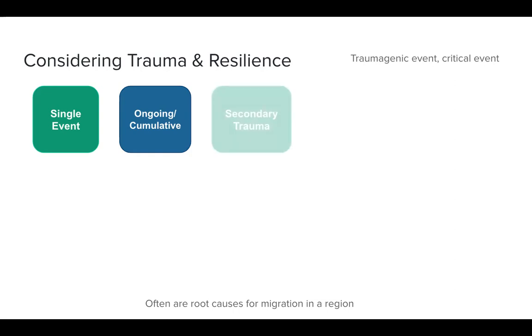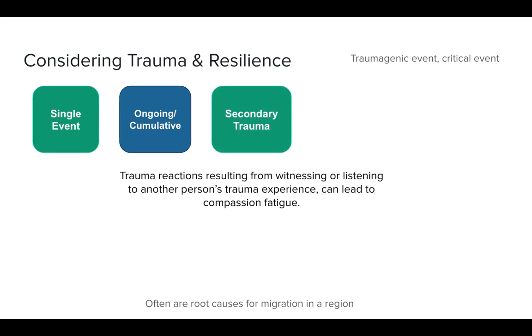Secondary trauma is also a thing. This is also called vicarious trauma. This is when someone has trauma reactions resulting from witnessing or listening to another person's trauma experience. This can lead to compassion fatigue. And I know this is something that a lot of resettlement workers and people like us experience.